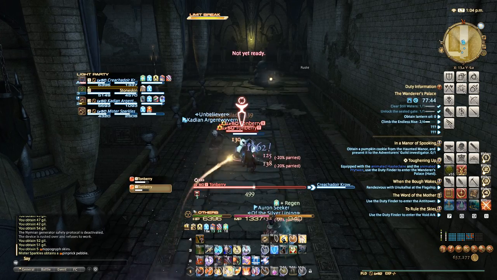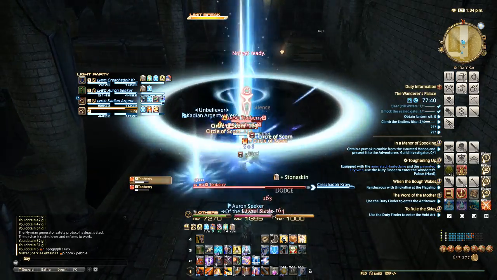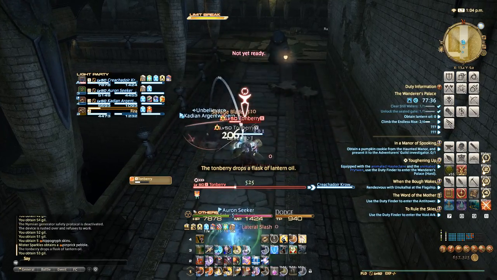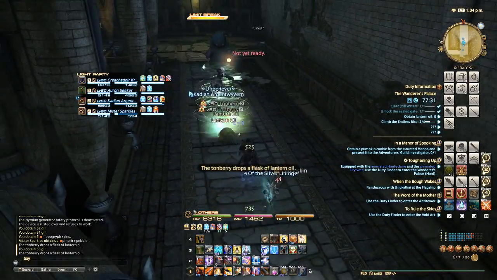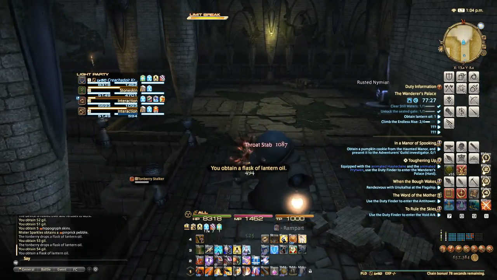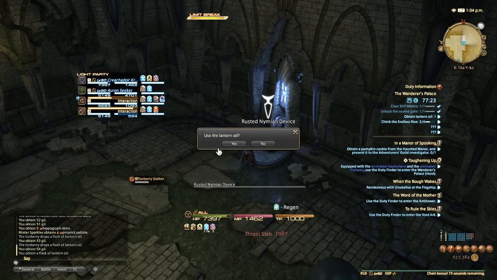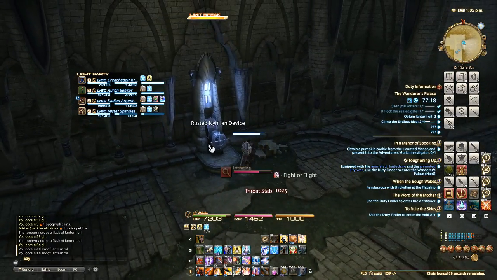I don't know if that guy's gonna turn around. Yeah, it looks like he will. Great. So we will get some lanterns here. Alright, I will run by and trigger the guy. You can see how much damage he does. Throat stab, really. Quick, quick, quick, quick, quick. Interrupted. Okay, well, he's tackling someone else now.